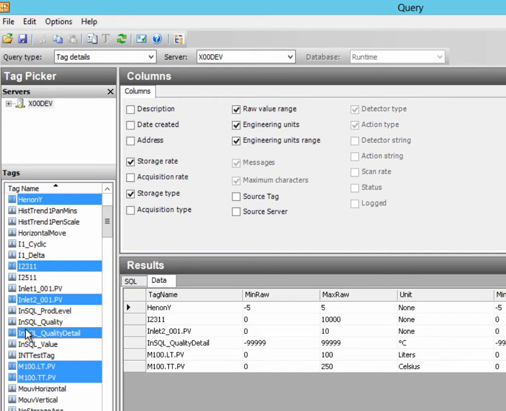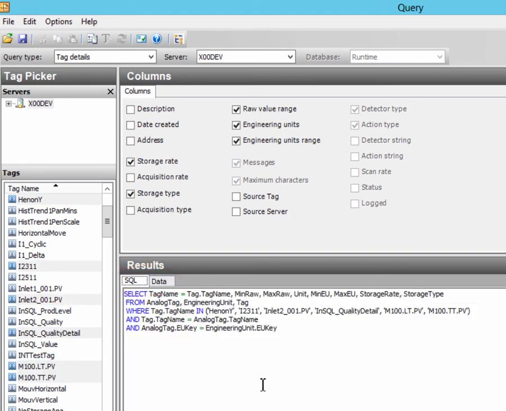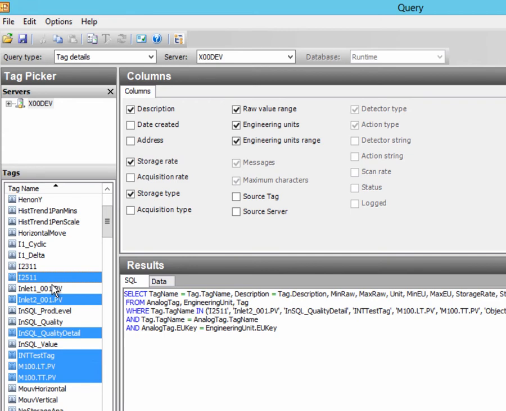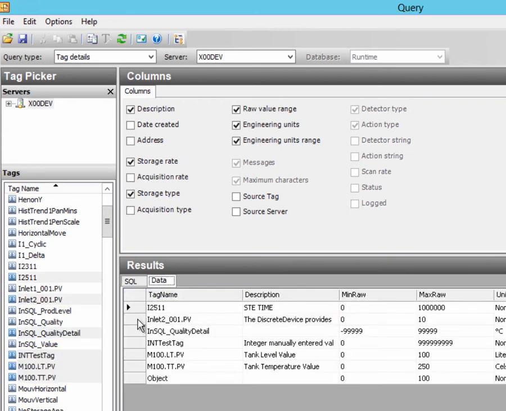Now this is the data and we can see it here, but where is the query? Under the results pane, there is another tab called SQL, and here is where we can see how the query is built. Now, if we do changes, either here under columns pane, for example, let's check again description, notice that the query gets updated. Same thing here, if I select a different set of tags, for example, this object tag, now the where statement in my query change. So let's do that again. Notice that as I add tags, that query gets updated immediately. And my data changes as well.